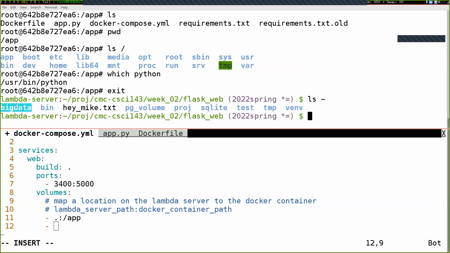And in particular, you'll want all of your text files, your Docker containers, all of those things to be sitting in a project folder on the fast NVMe hard drives, and then the actual data to be sitting on the big data folder. The way you do that is with a volume.